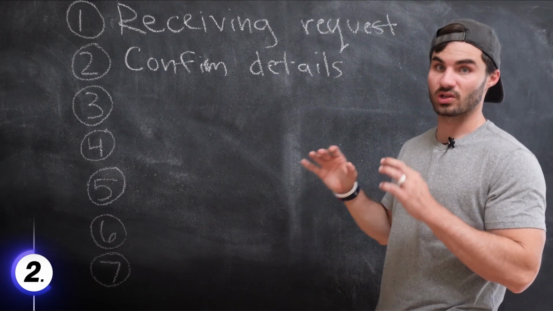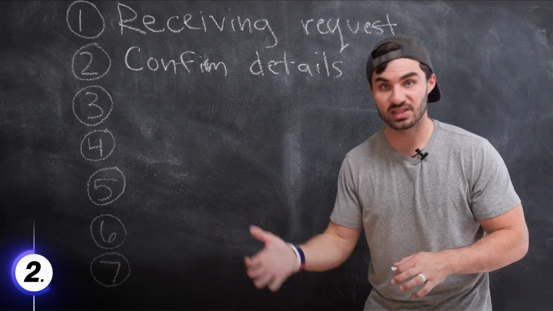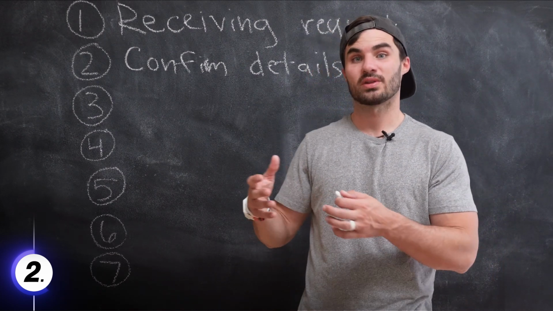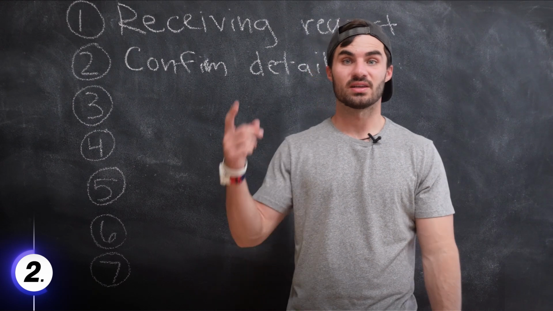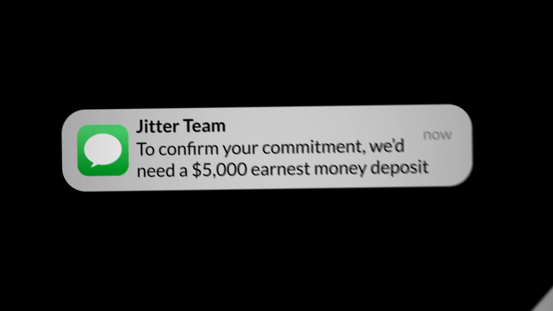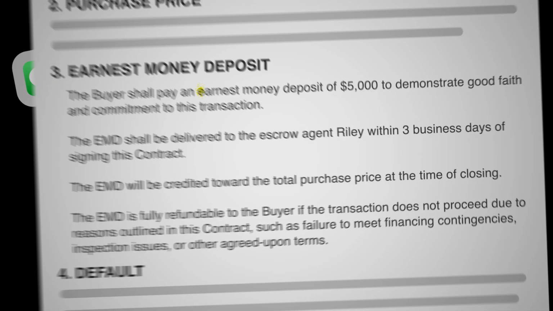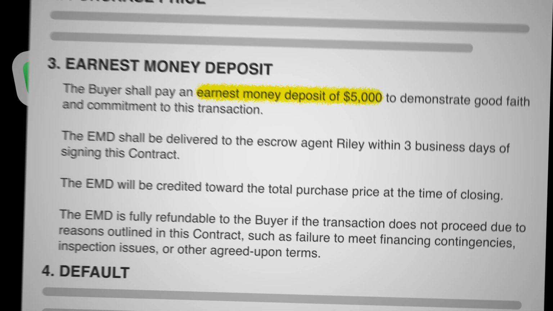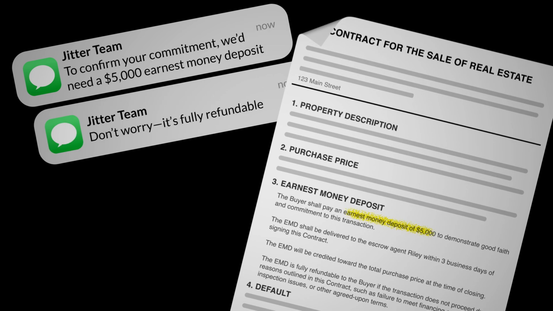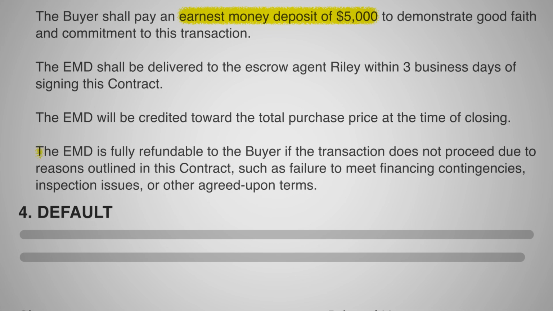Well, there's a lot of things to confirm, but simply put, you want to confirm that what they're asking for matches with what they actually need. What this means is that if they sent in a submission for earnest money and they say I need $5,000, then you check the contract and confirm that it says that the earnest money is $5,000. If they tell you that the deal is refundable earnest money, meaning that you can get it back, right? Then you go look at the contract and confirm that it does in fact state that this is refundable, right?